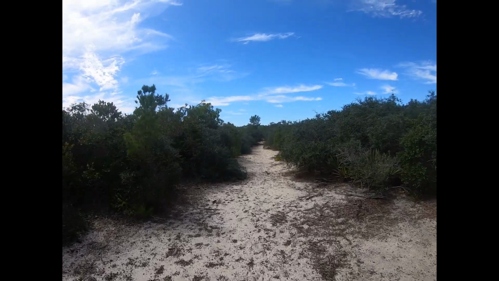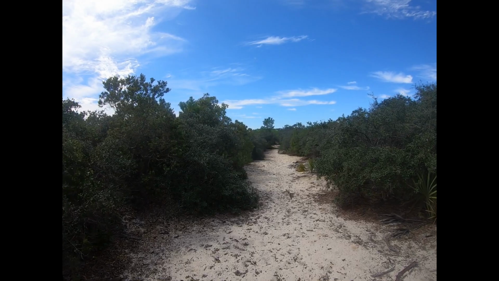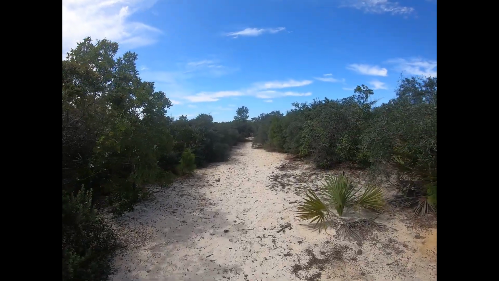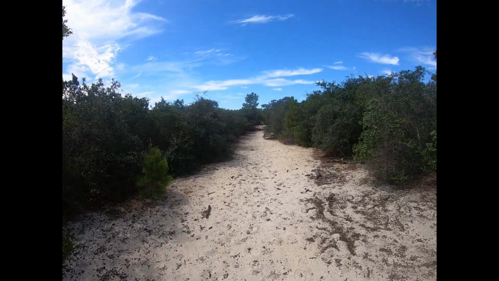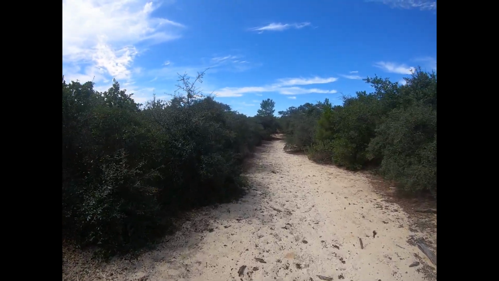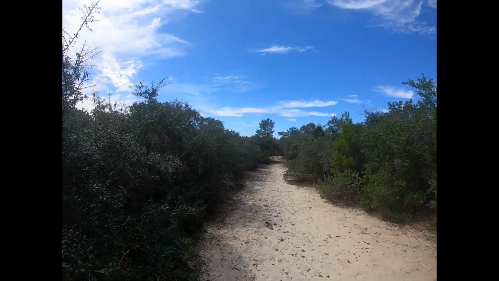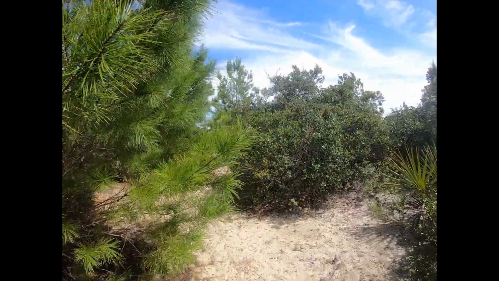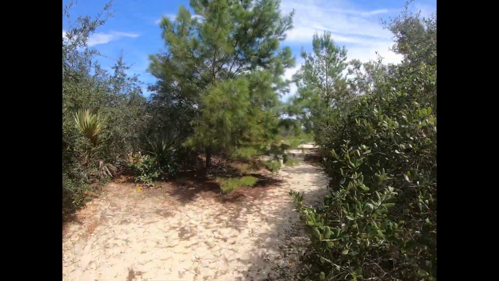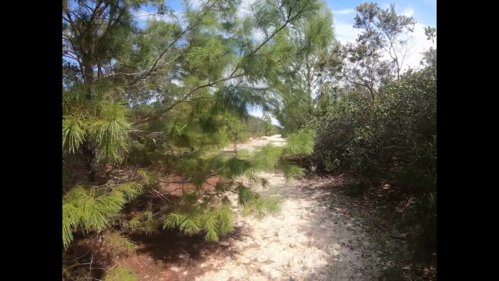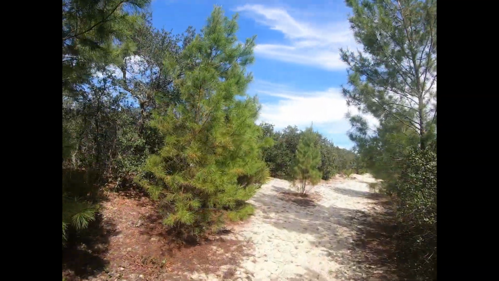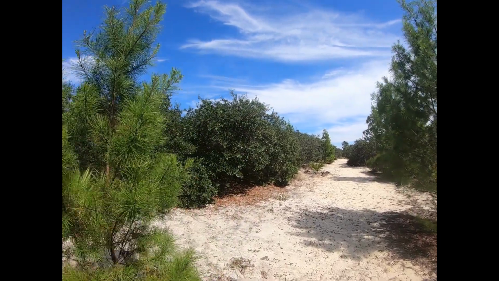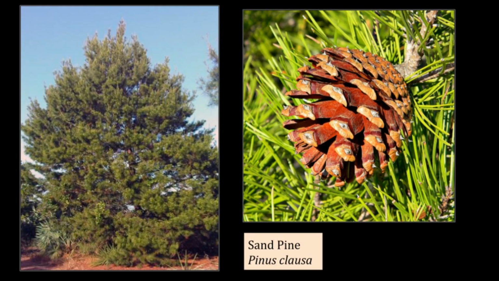All right, so last but not least, let's talk about the overstory. And here at Juniper Wilderness Area and a lot of the scrubs across the state, there often really isn't a true overstory in these communities. It's not unusual for these scrub communities across the state to not have an overstory, and there's a lot of reasons for that. But it's worth mentioning now that one overstory species that does occur in certain scrub communities across the state is a very particular pine species known as sand pine.